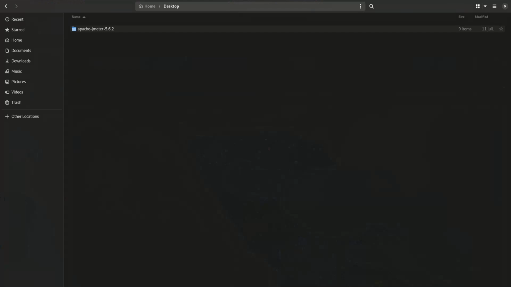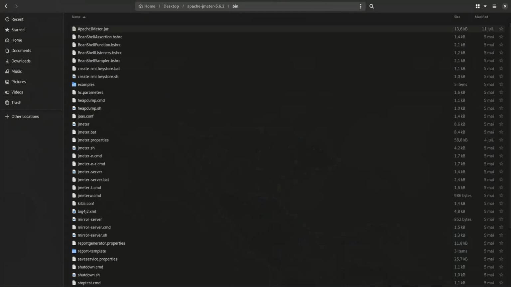Hello guys, in this tutorial we will record a JMeter script from an iOS application. As a requirement for this tutorial, our iOS device and the host of the JMeter recorder must be connected to the same local network. I will start by generating a new JMeter certificate.